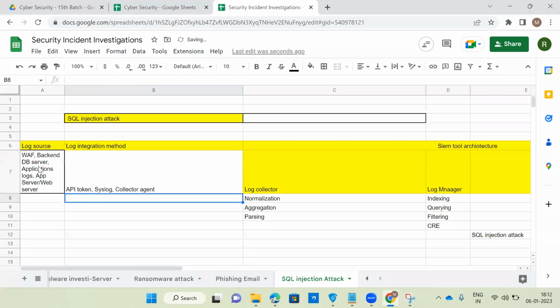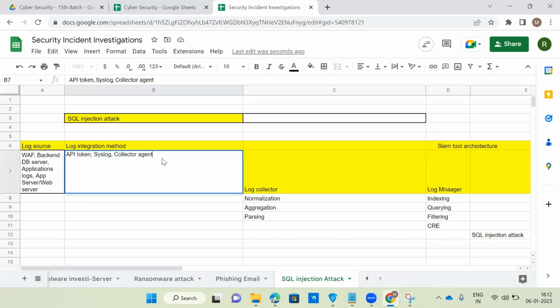So application logs, application API logs, API token, and one more: application servers and collector agent. Yeah, and also app method. If it is Splunk, app method is there. Okay, collector agent also. And the backend app server, web server, collector agent. So these are all the different types of log integration methods.